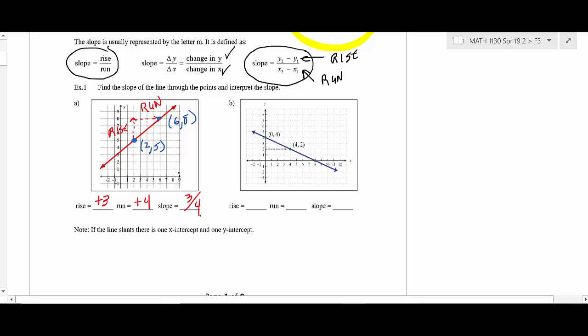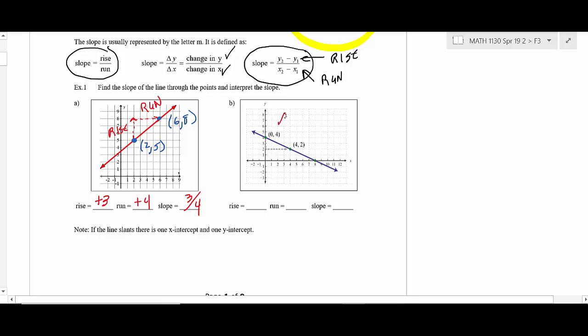Okay, now I do want you to understand the slope formula. A lot of times students have no trouble using the slope formula, but they don't get it. All the rise is the distance between that y and that y. That's what y2 minus y1 says. The distance between 8 and 5 is 3. The run is the distance between the x values. The distance from 2 to 6 is 4. Okay, that's what that formula does, it just tells you those distances. That's it, okay? So that's how that goes.